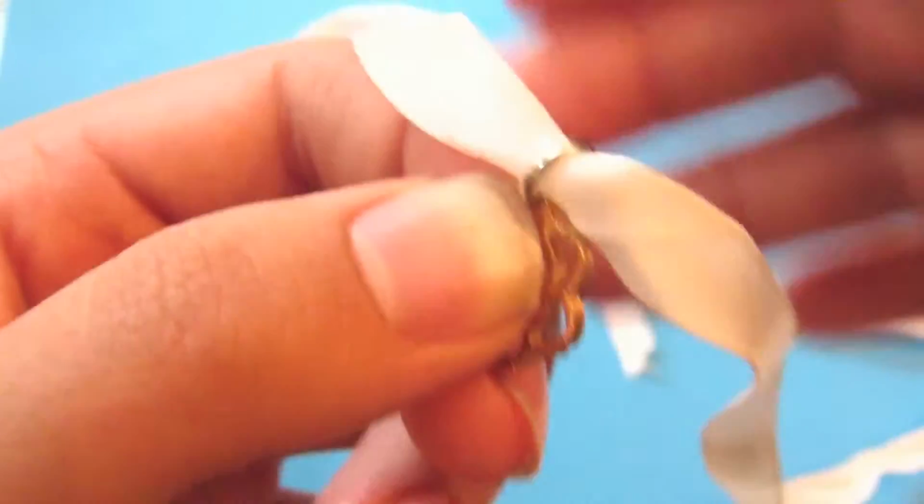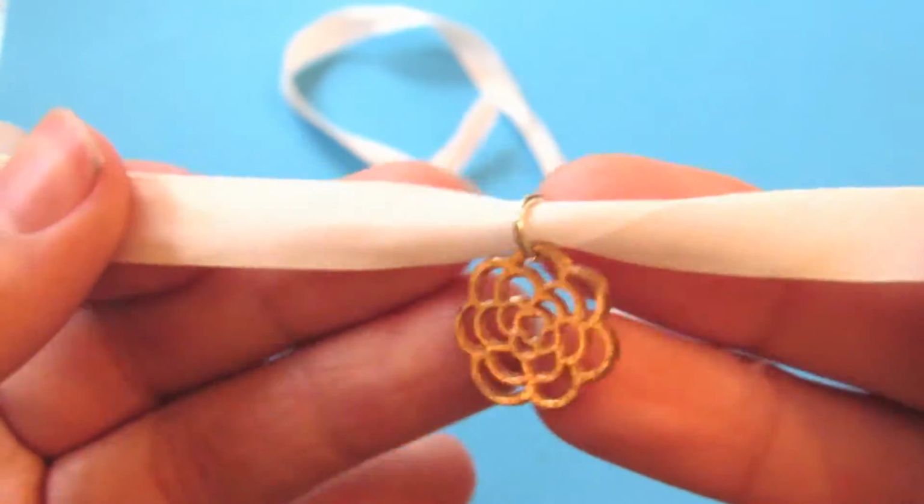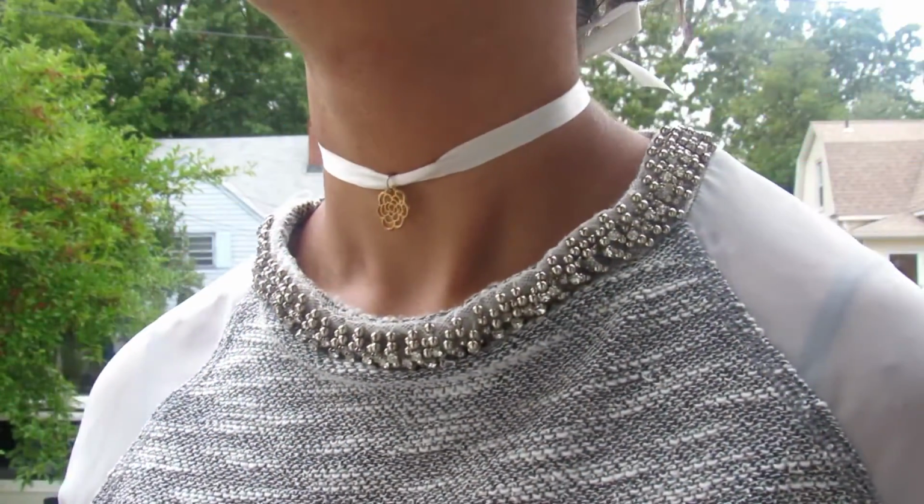That's all you do. Literally, you don't even have to put a clasp or anything at the end of this. You could just tie a bow around the back of your neck. It will literally look amazing.